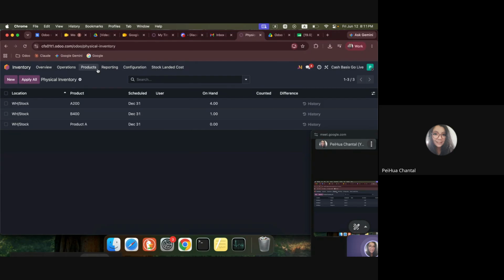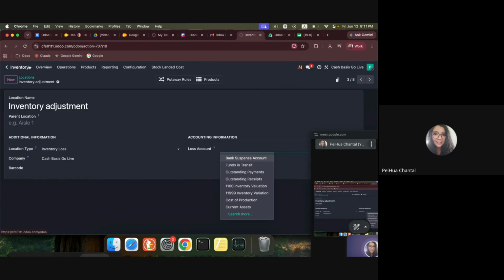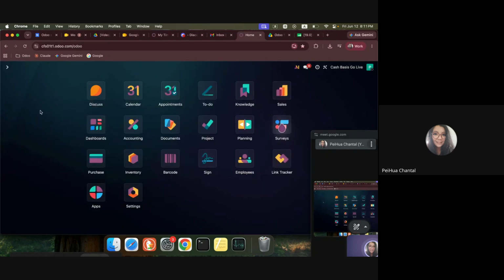Okay, so you do not need an inventory clearing account in this case. However, after you do all the go live process, you do want to come back to the location and add a proper expense or cost of goods sold account in case you do your cycle count and you're losing some quantity on hand out of the blue. You want to have an entry reflected. Doing a cash basis go live doesn't mean that you don't need an inventory entry in the future.